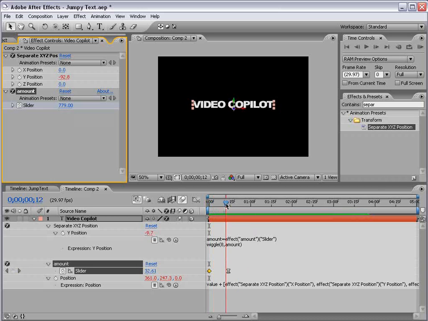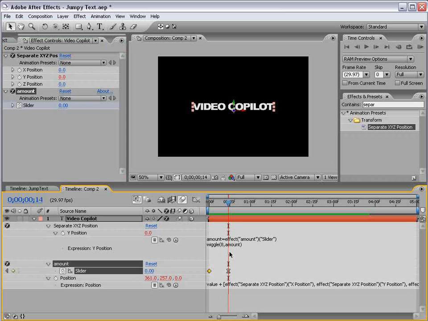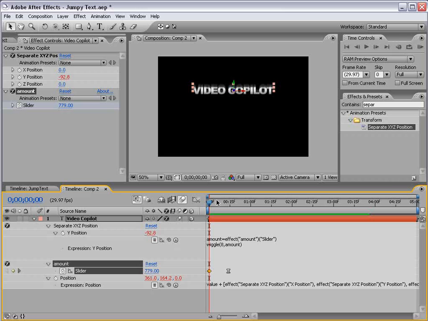So it does some crazy stuff, but ultimately comes back into place because the wiggle amount is keyframed now at 0. So gradually it goes from being offset 700 all the way down to nothing.